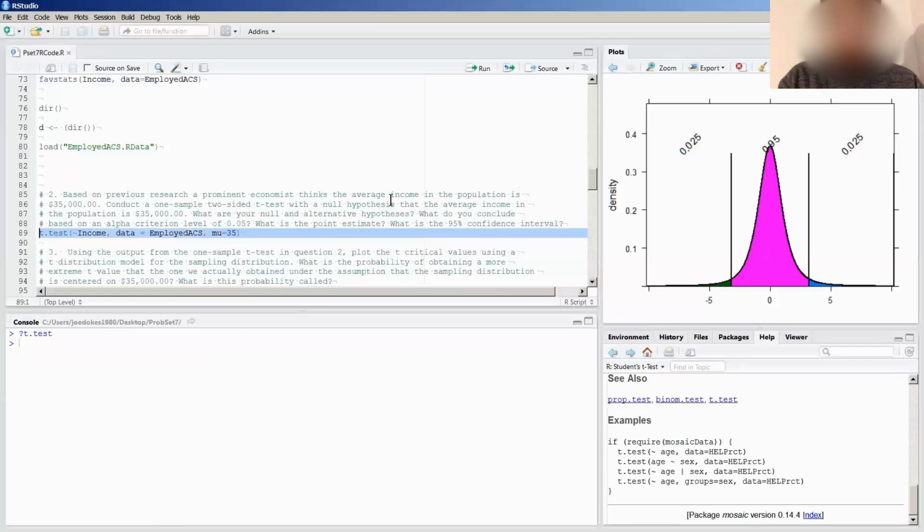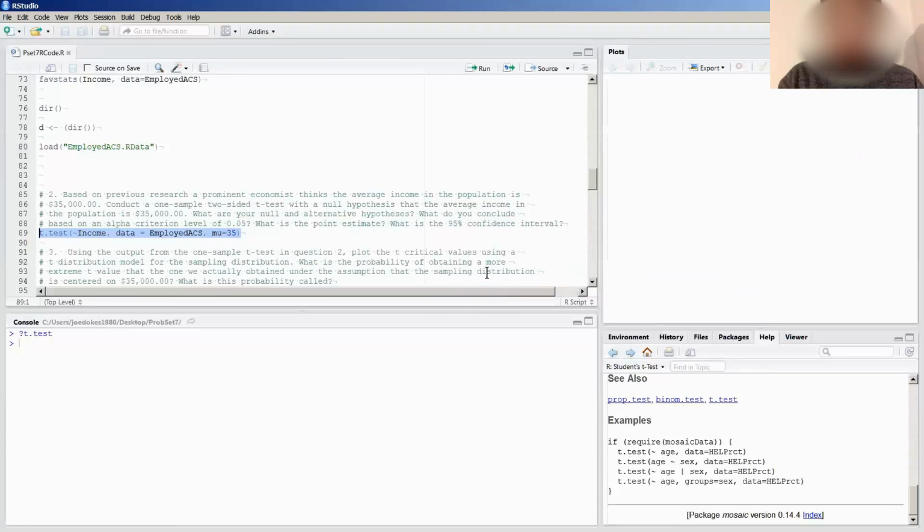Right, okay. I just want to make sure that I was correct here. The reason you use mu with assigning this value is because it's a two-sided test with a null hypothesis that the average income in the population is 35,000. So mu specifies the value for the null hypothesis. So here you're testing against a null that you've specified. I'm going to clear the plots here because those are no longer relevant.